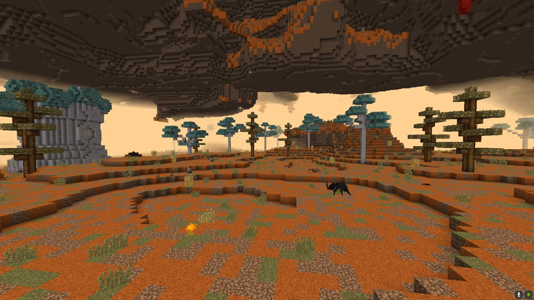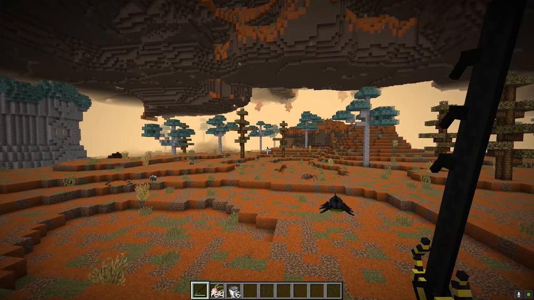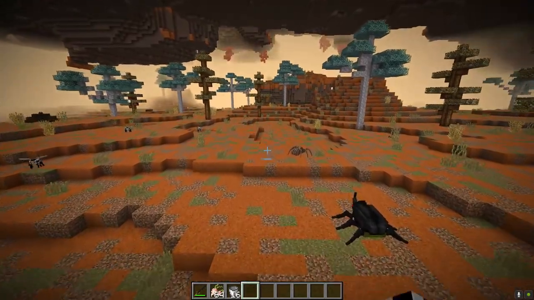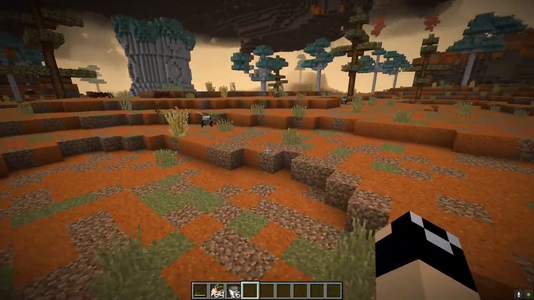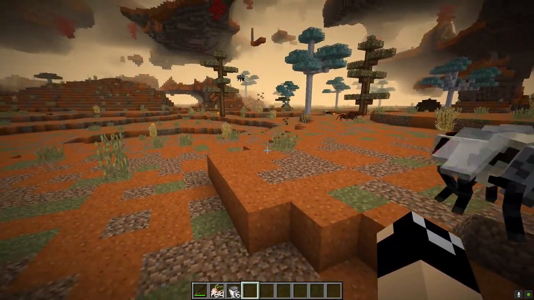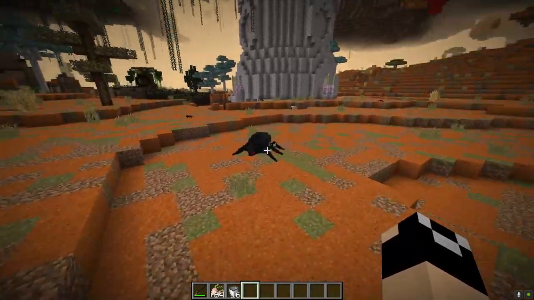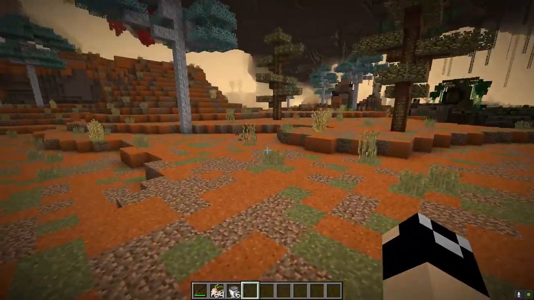So today we're going to talk about one of my favorite things in the Erebus. That is bug taming. Bug taming is really, really cool, really unique, and there's actually a lot of things that you can do with it that isn't true of normal mob taming. The Erebus is one of a kind when it comes to that.